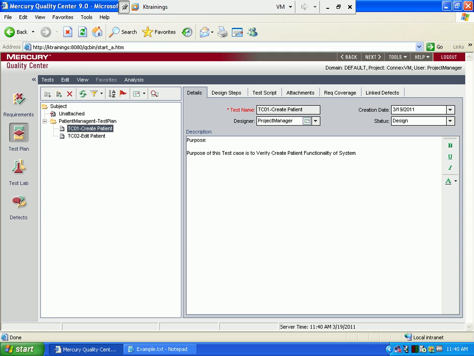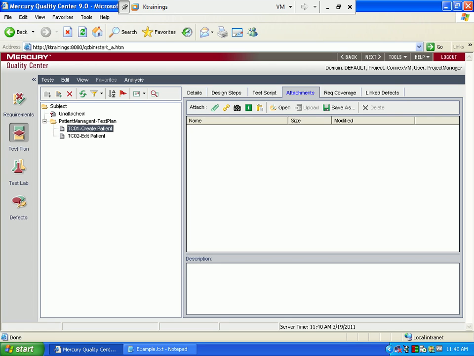Then you write that we are going to use this attachment. We can write an Excel sheet if you want to create 5 patients. So you need to instruct the testers what to put in each field.